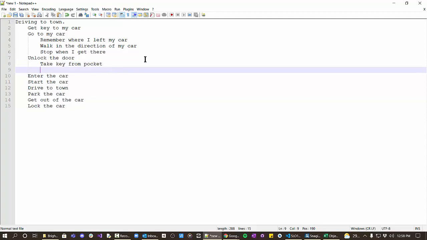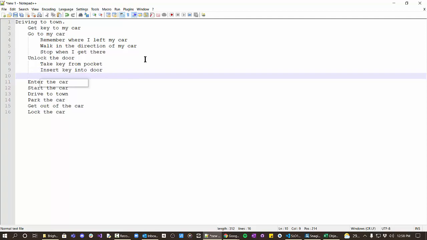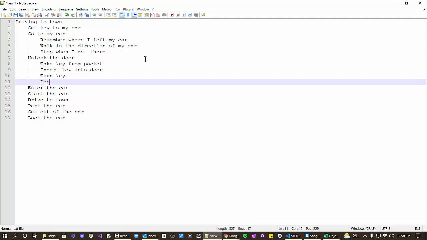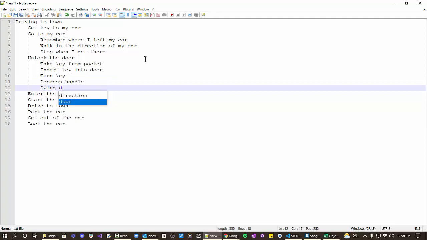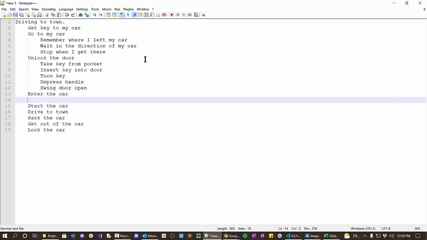And then insert key into door, turn key, depress handle, swing door open. And then I might break this down, enter the car.